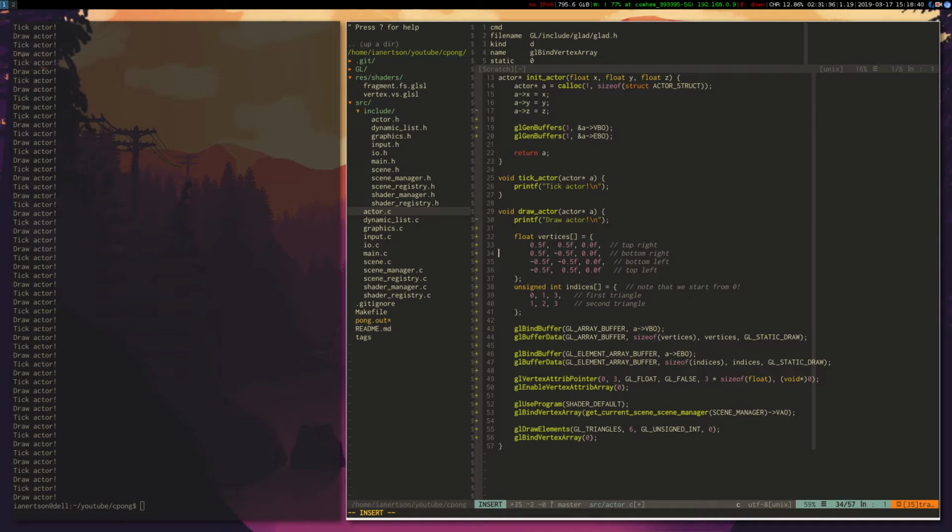Yeah, I haven't really figured out where we're going to store our vertices and stuff. I mean, probably later all the actors will draw textured squares. So probably we should put the vertices and the indices on the actor object.